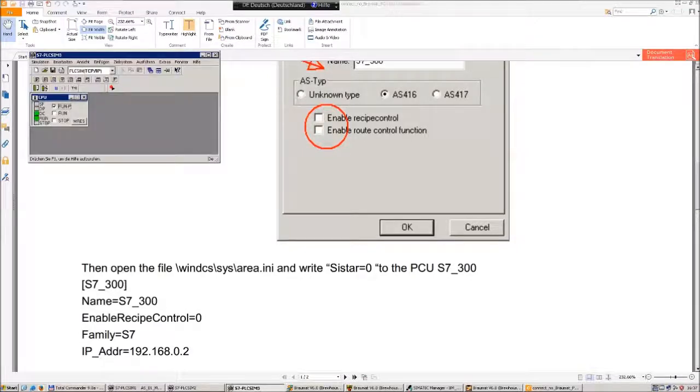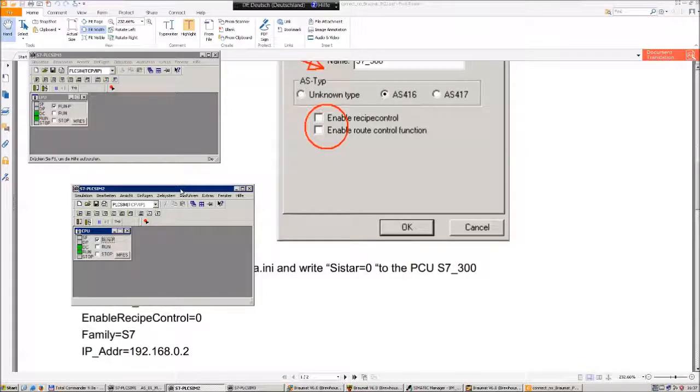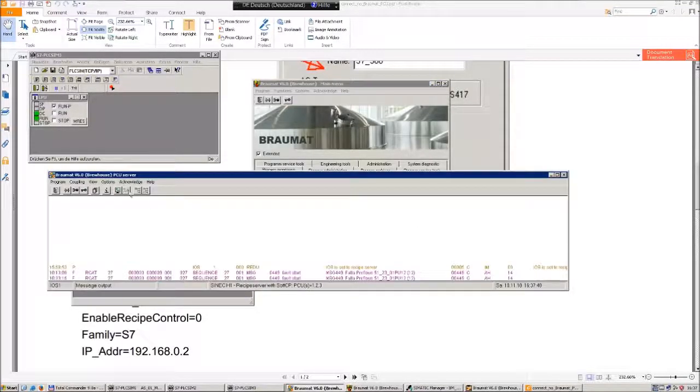I've done that. I have two machines in here. Oh, this is not running. Which are not, there is no code of S7400 in here. In these machines there is something else. And if you look here, you see there is a connection to 3 machines. But only the machine number 1 is really Braumat. The other one is a S7400 with no Braumat code in it. And the third one is a S7300.